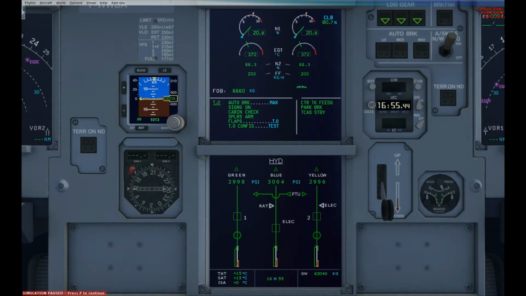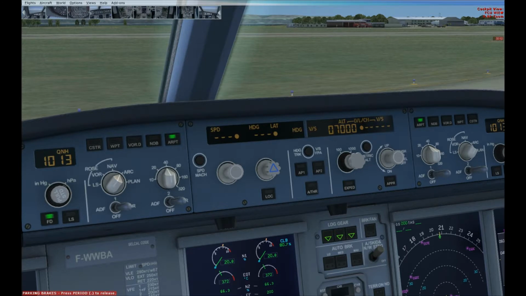In the center of the console is the main engine display showing the engine parameters and temperatures, oil pressure, etc., the engine exhaust gas temperature, and below that the hydraulics panel showing you the status of the hydraulics of all of the main systems within the aircraft. The autopilot has to be used in conjunction with the FMC under normal conditions, though it can be used on its own in an emergency.